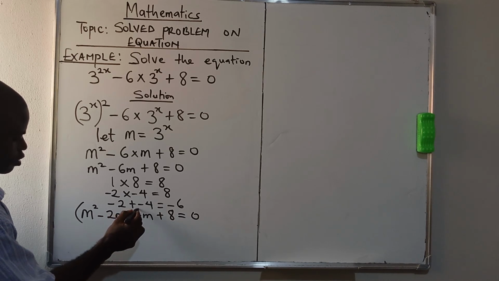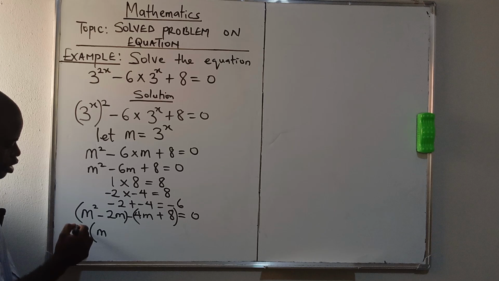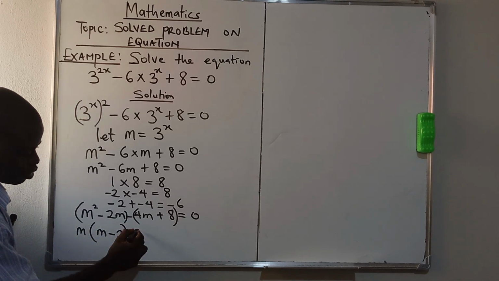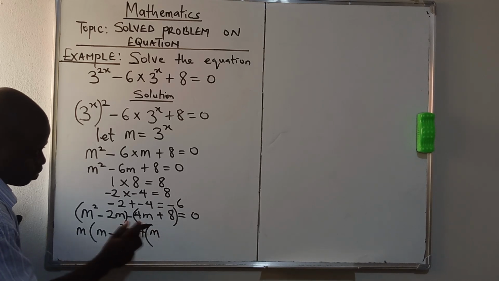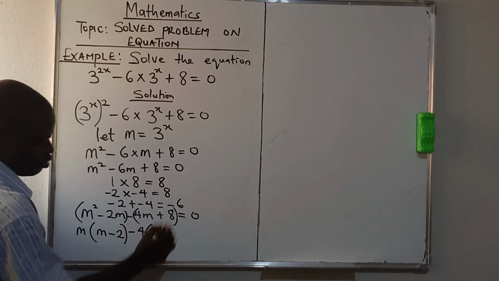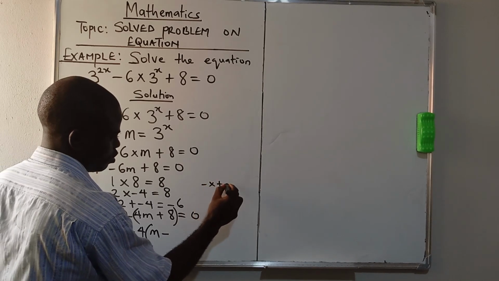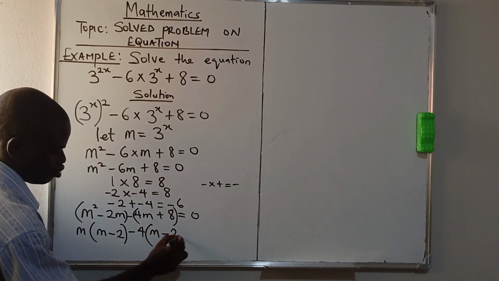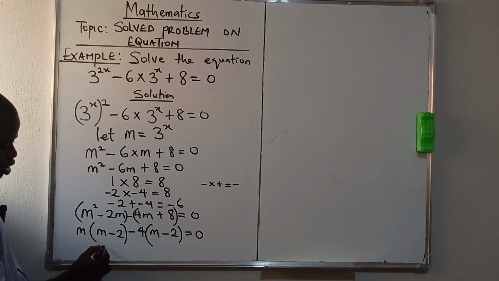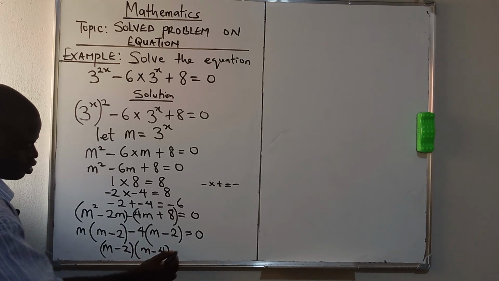Now let's factorize what's common. m into m, 1m has come out. Minus 2, remaining 2. Minus what's common, 4. Leave out m. 4 goes in 8 2 times. But minus times positive will give you negative. That's minus 2. Also equal to 0. When they are the same side of the bracket, you bring 1 out. m minus 2 bracket m minus 4 equal to 0.